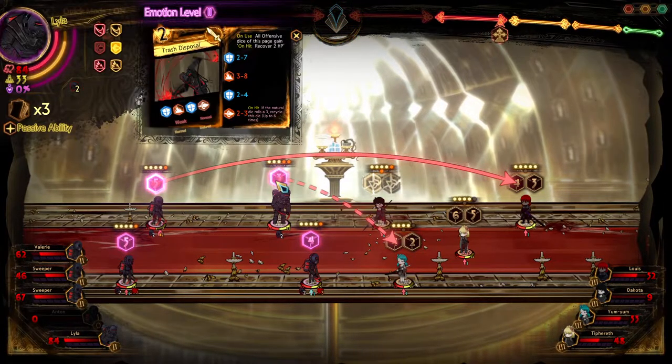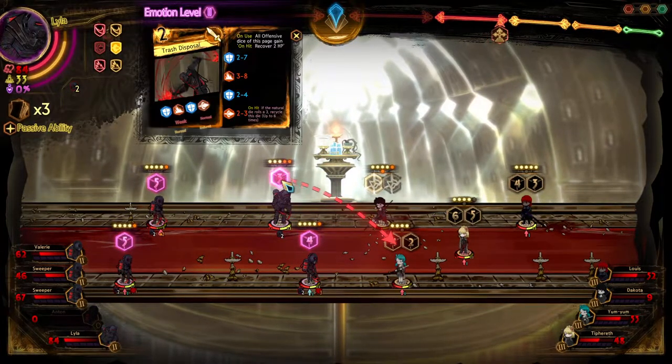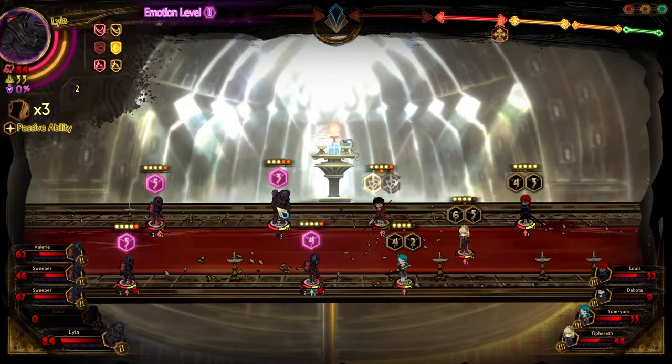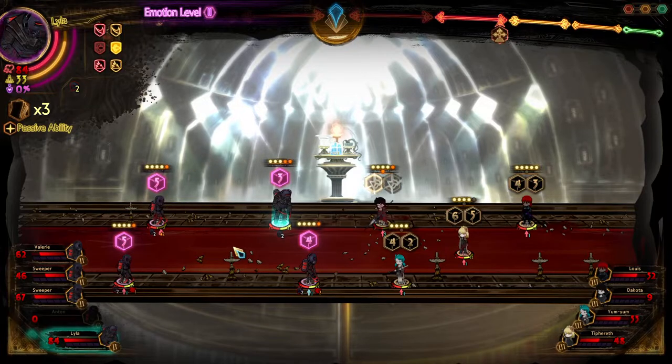Let's see now. This one can easily be staggered. This one, well, they are playing weak cards now anyway, so... what are you doing? Getting him would be good, maybe. I don't know. Can we stagger him? He is weak to that.